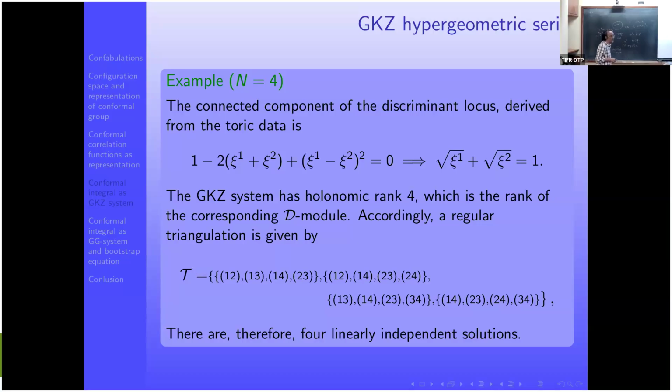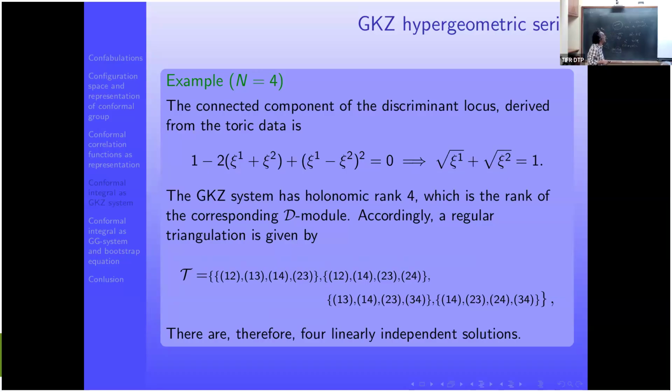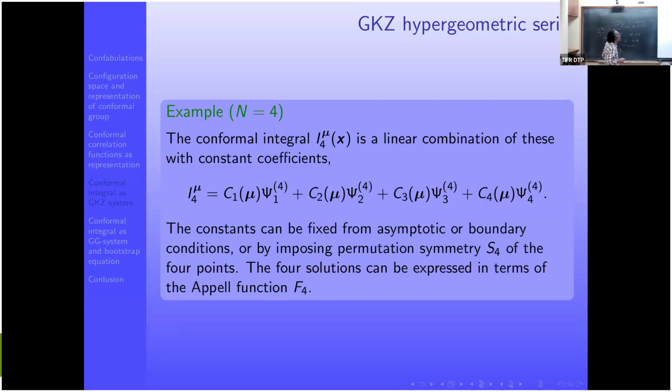Just show those Appell functions again. There's some series expansion. Yeah. Right. So presumably that converges in this region. Whenever this is less than 1, it converges. This is the form that I have written down. If you want to go to the other side, you have to do the analytic continuation. Those are known things. Those, as you said, can be looked upon from Grassmannian. So in principle, you can write a similar expression.